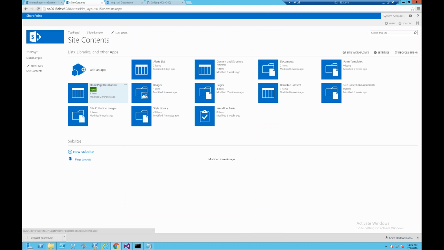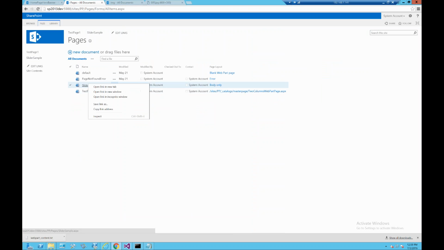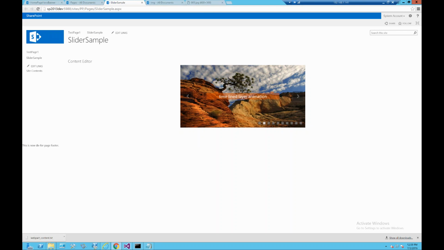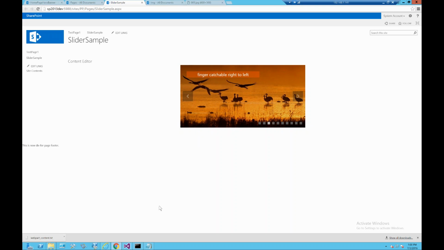to be exactly the same as our existing web part, which is a slide sample, but which reads the images and the captions from the list instead of static ones. That's what I want to do, and which brings the necessity of programming with the SharePoint data objects and SharePoint server side objects.